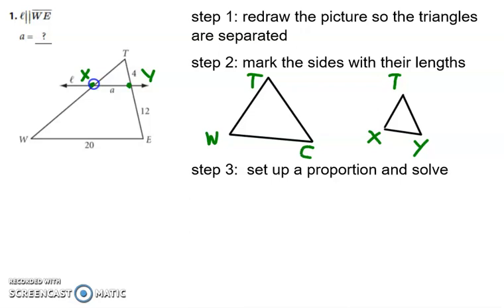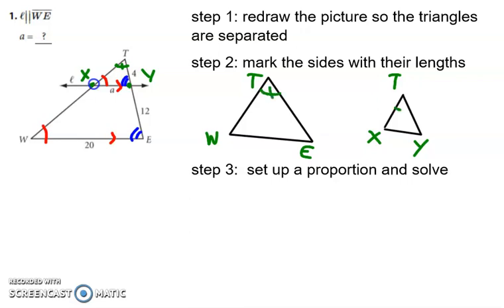Now, when we put in a parallel line, and the reason we're doing parallel lines is because we could go back to our chapter on parallel lines. Anytime you have a set of parallel lines, there have to be congruent angles. And so angle W and the angle up here at X would have to be congruent to each other because they're corresponding angles. The two angles at E and Y would also have to be congruent to each other, for the same reason, they are corresponding angles. And then the angle at T is actually the shared angle.